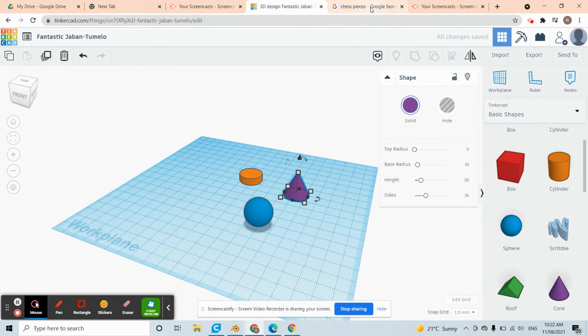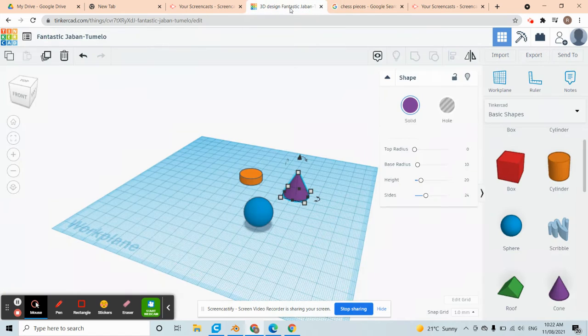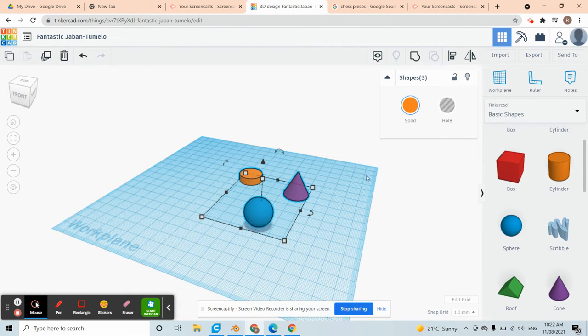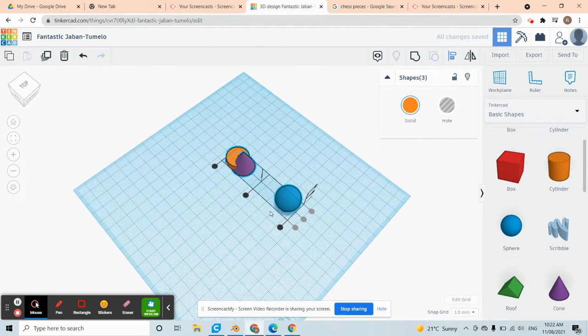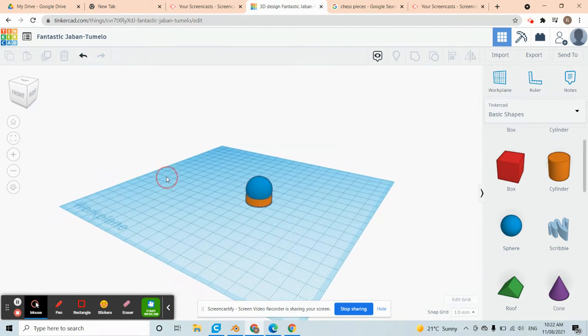So I feel when I look at my pawn here, he has a cylinder at the bottom, a cone, and then a circle on top. Obviously, he's more complicated, but you've got more time to work on it. So I'm going to highlight all three, and then I'm going to go to my line tool, and then I'm going to click on all the circles at the bottom to line them up. So if I click on that, they're all going to be together in order. I can now make sure that I unclick that, and then I'm able to actually adjust those shapes.